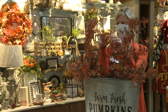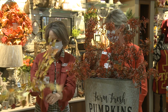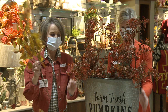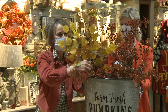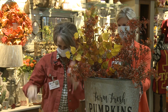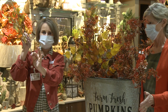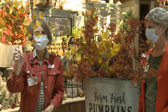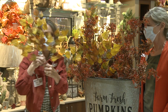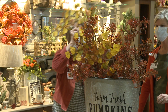And now we're going to... pliable too, that's what's nice. You know, they're easy to bend then and fluff, we call it. Now we're going to use some aspen leaves, and these are going to bring in a little bit of that golden color that's always great to see in the fall. And with this one, you're going to notice I bent it a little bit, and that's just to give it a little bit of a different height. And it's, once again, that solid plastic stem. If you have the wired one, when you go to bend it, be real careful.